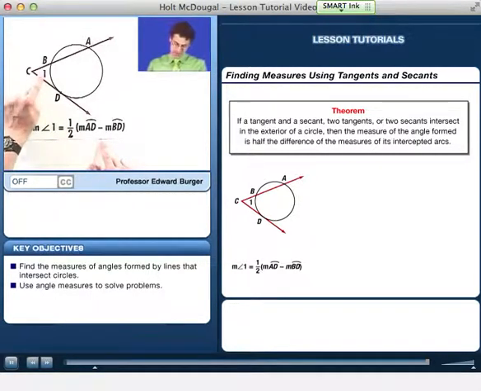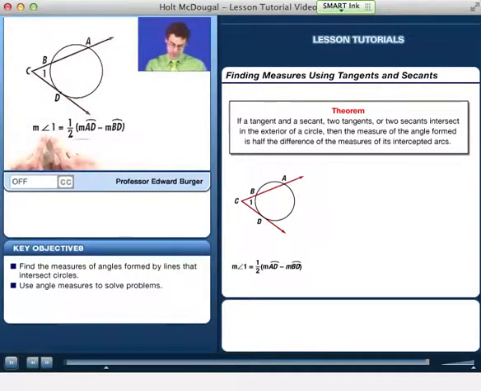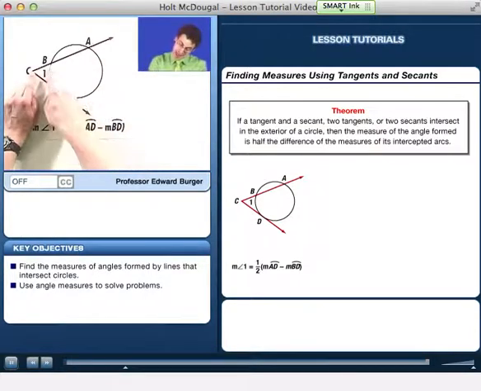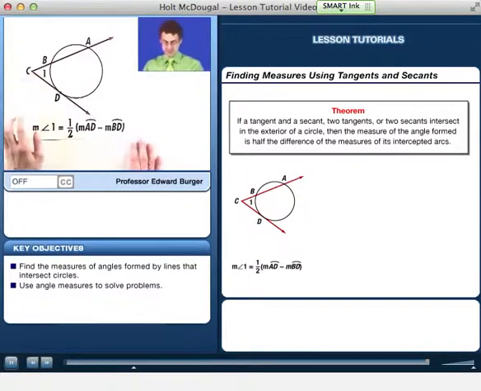Well, in some sense, it's going to relate to this arc, but also it's going to relate to this arc as well. And how does it relate? It turns out that the measure of angle 1 equals 1/2 the measure of arc AD minus the measure of arc BD. So it's not that we're taking an average, but we're counting this as sort of negative. We've gone out this way, and now we're going to come back, so to take that into account, we subtract that amount, and then we divide by 2. So it's a similar kind of identity.